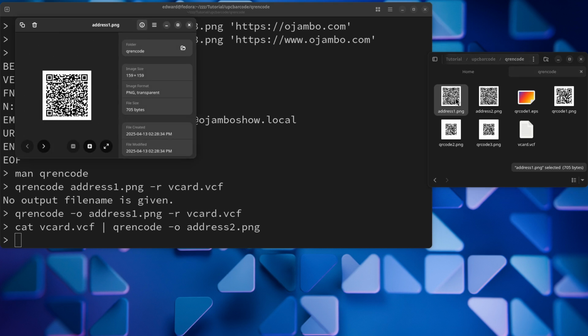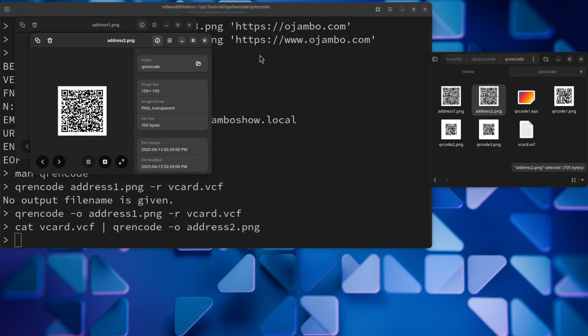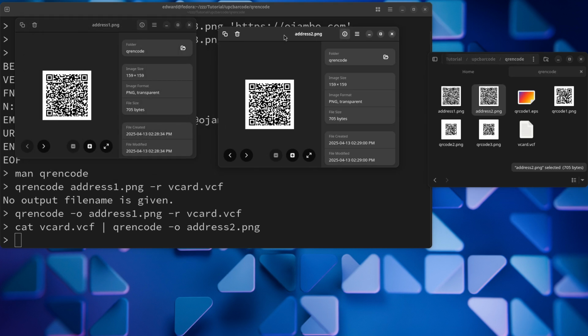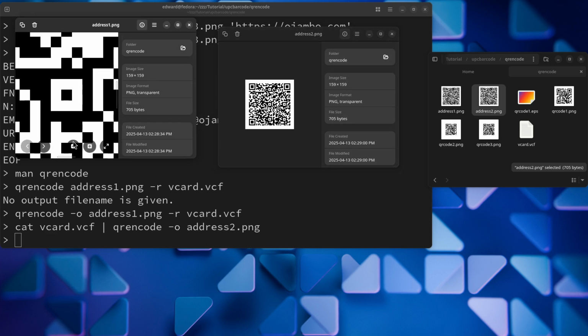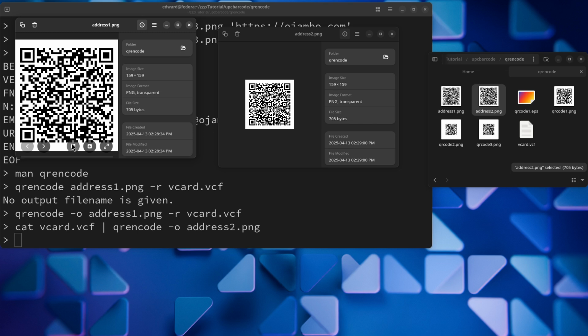So let's click that guy and that guy, and you can see it has way more data, and by default it's 159 by 159. Remember, this is using the size 3. So if we zoom in here, you can zoom in as much as you want. You see it's just coded, so they're exactly the same. So there you go. I actually learned something as well. So read the manual. I did read the manual before I did this. Now I actually read the manual live, and I was able to figure things out. So there you go.